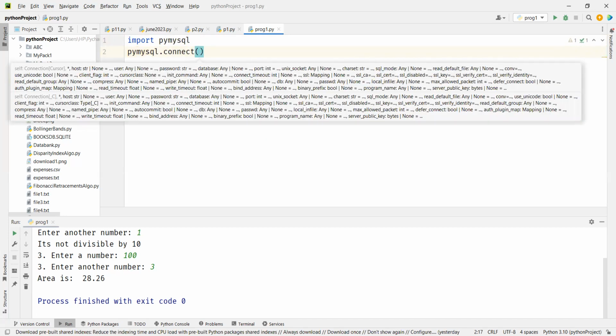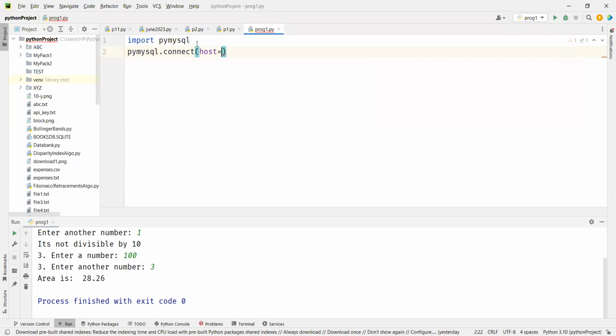The first parameter it takes is called host. Host is where your database is installed. In our case, it is on our local machine, so I'll say localhost. If it were on a different machine, we would have given the IP address of that machine.